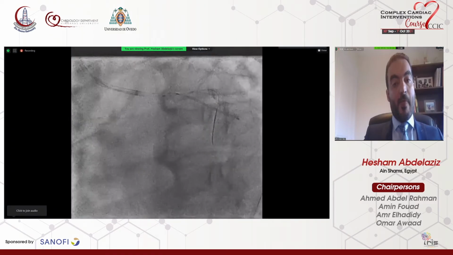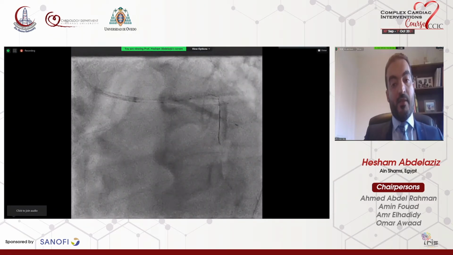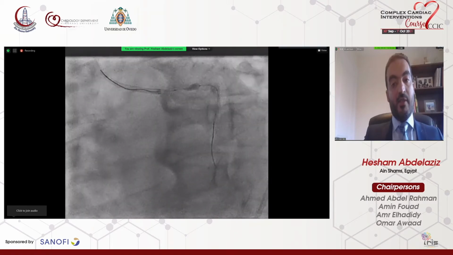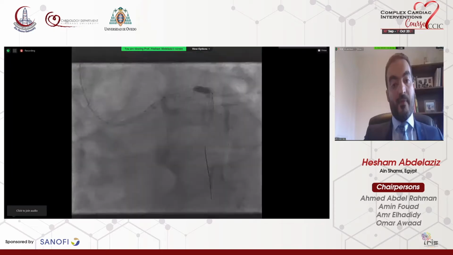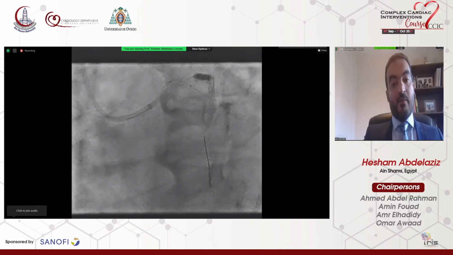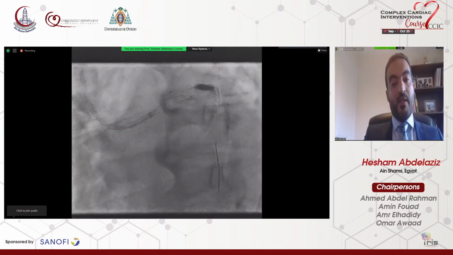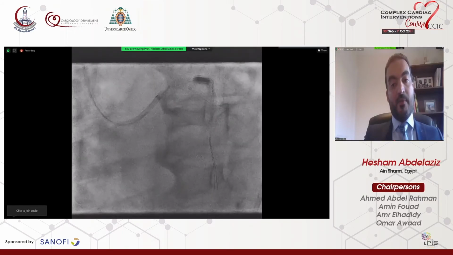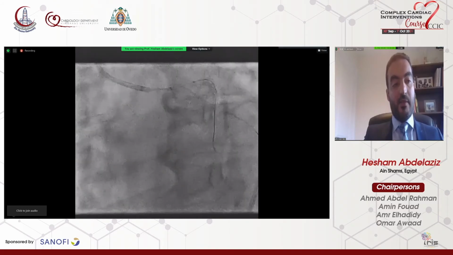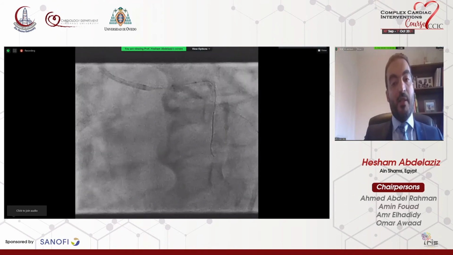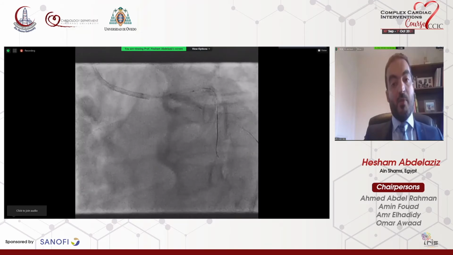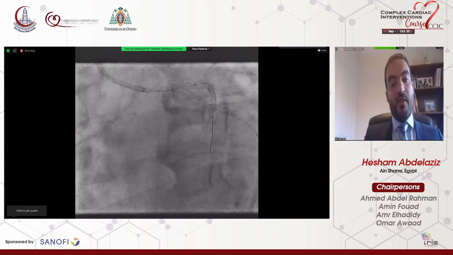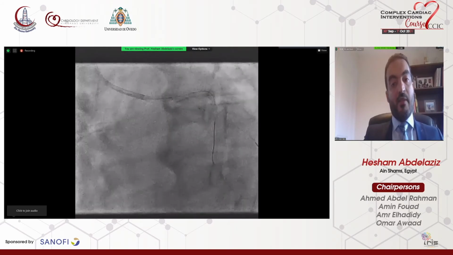So the first stent in the circ protruding into the left main, and then the standard crush technique, and then passing the balloon into the LCX. Sometimes you use an anchor balloon if it's difficult. And then the first case is standard now to use a 2-step DK crush, performing high pressure inflation in the side branch first, followed by inflation in the main branch, and then simultaneous kissing balloon.